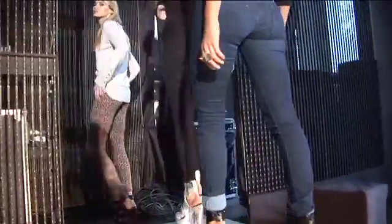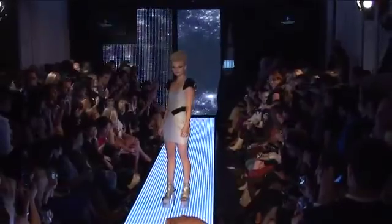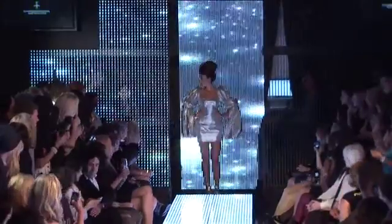It's going to be fantastic. There's no other show like Austin Reed's opening and closing Fashion Week event. When we see models on the runway, it seems very easy, but there's so much work in being a model on the runway. First of all, it has to do with building up your confidence, because if you don't have any confidence, you can't walk. You will not display the garment correctly.